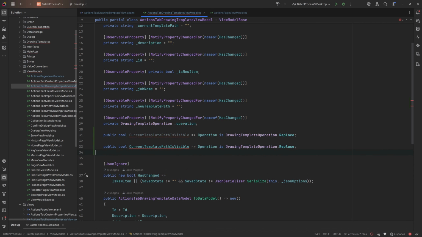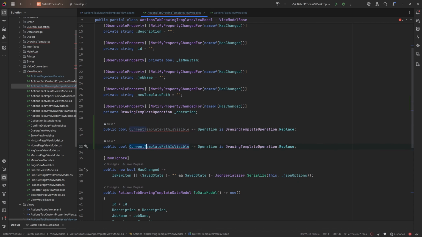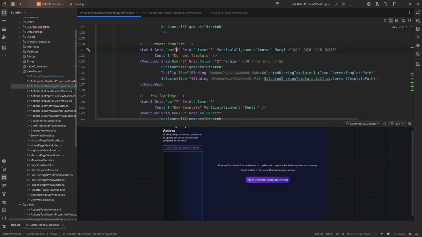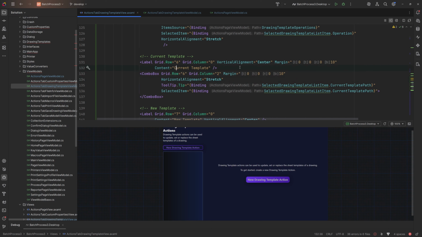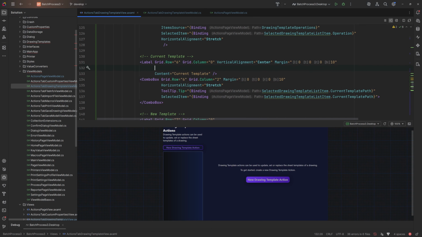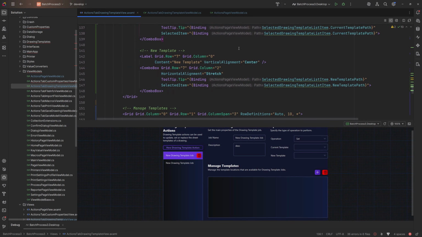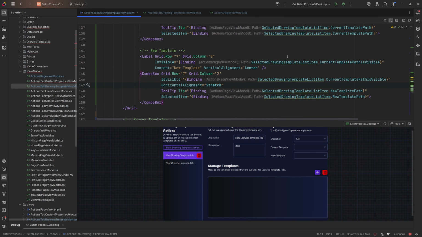We'll copy and paste this and make one for the new template. And then this wants to be shown when it isn't a reload. So reload will show nothing, but both of the others will show the new template. So now we bind the visibility of these current template and new template controls to that. There's a label and a combo box, so we're going to have to do visibility for both, but that's no major issue. IsVisible binding, selected drawing template item, IsVisible current. There we go. Copy that, paste that. Go into the new, we'll paste them again and just rename this to new.